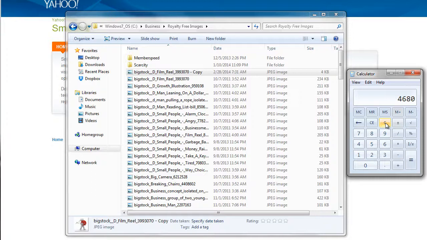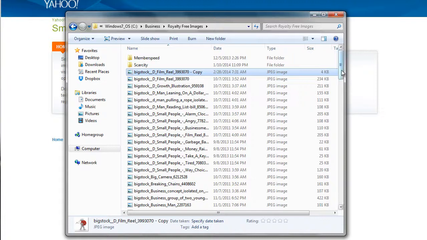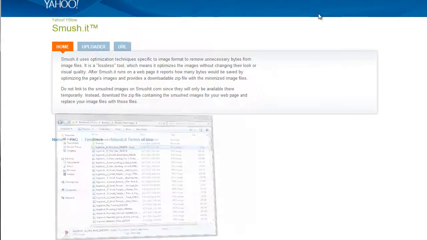Roughly, not exact, but that's about how it is. Now I've narrowed it down to 4, and if I do that to all 20 images, guess what? It's only 80 kilobytes. That's less than 1 second, much less than a second. So as you can see, just optimizing your images can help load time.